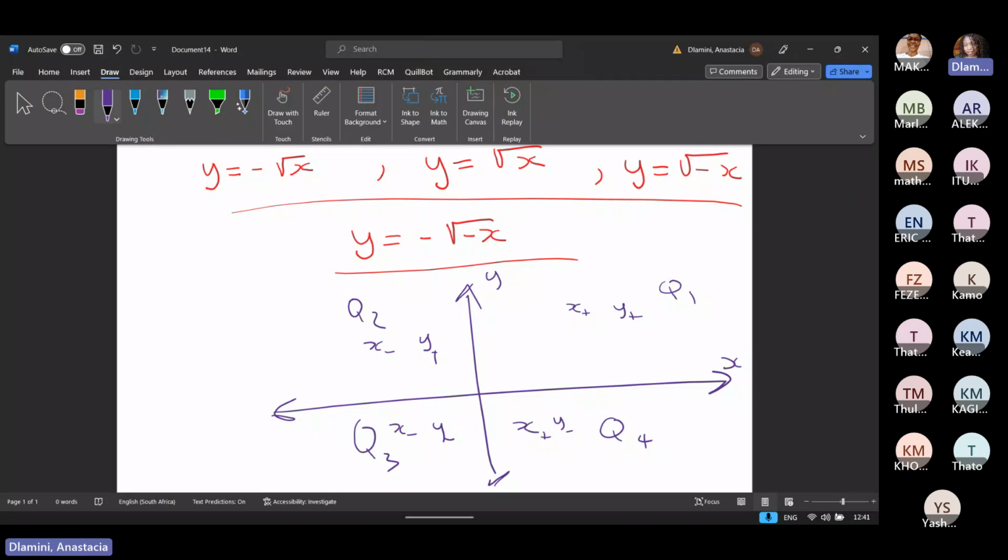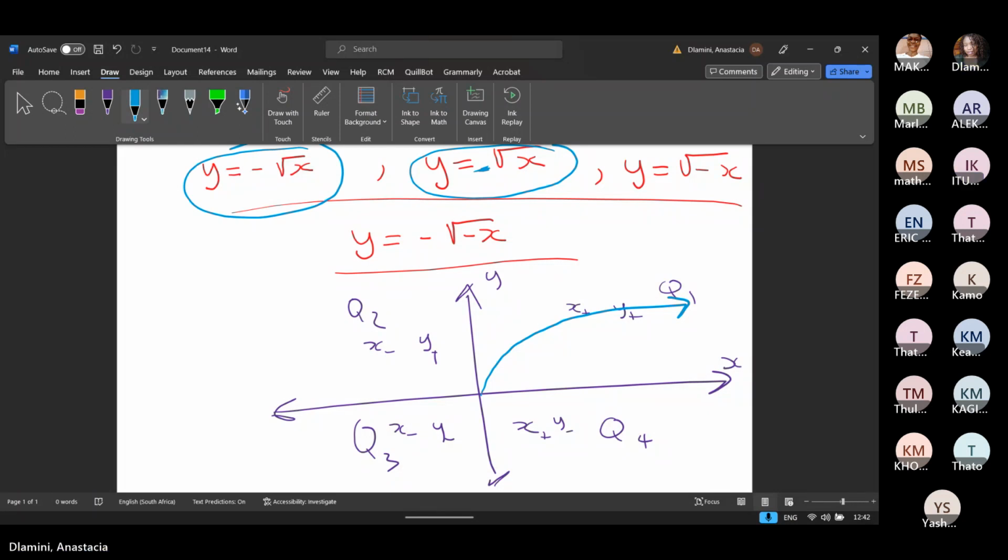If you're looking at outside here, let's start with the mother function or the parent function. Do you see that y is positive? Yes, ma'am. And then the x inside is also positive, isn't it? Yes. So where is x positive and y positive? In the first quadrant. It means our graph will be here. So now this is our mother function. Now to help us understand where the reflection happened, let's go to this one. We said this is a reflection about the what? Y-axis.